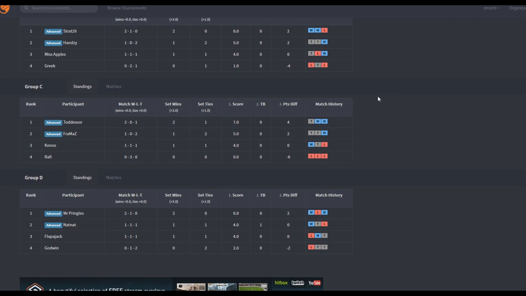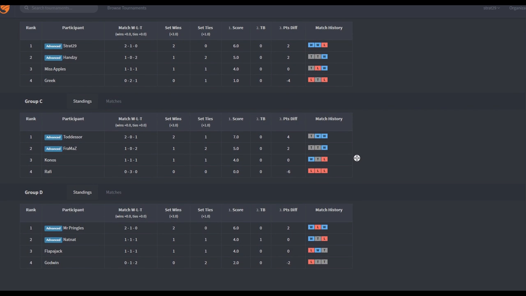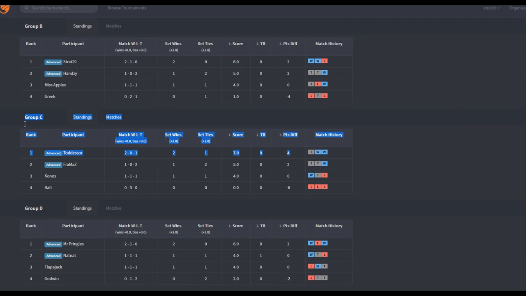Then Group C, we had Tedessa and Framas come through. Tedessa, one of the favourites of the tournament, is coming through, but surprisingly, he was tested quite a lot by Framaz. He lost one game to Framaz, he's got one tie, and nearly lost the second game, to be honest. It would have gone anyway. So Framaz is looking very strong coming into this, and surprisingly, it's pretty much his debut 1v1 tournament, so he should be a force to be reckoned with in future ones, I think. But Konos, unfortunately, didn't make it through. He was actually predicted to come out second from Tedessa, though Framaz took him out in two games, I believe.